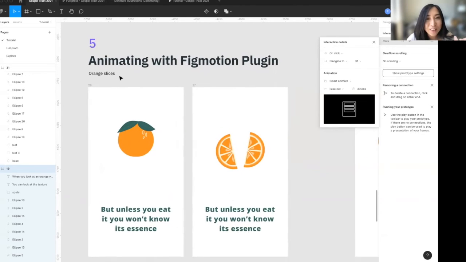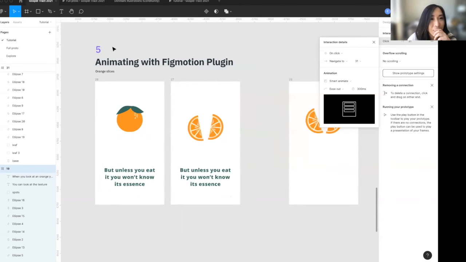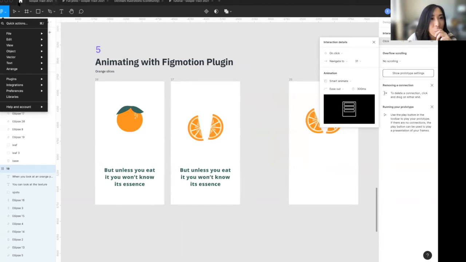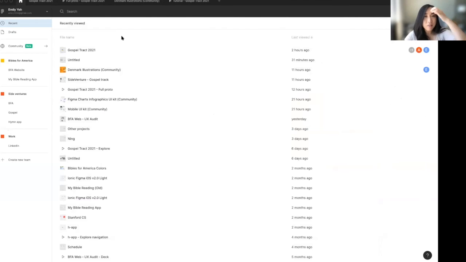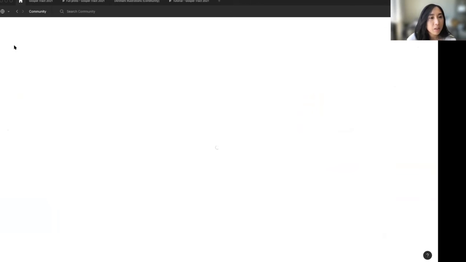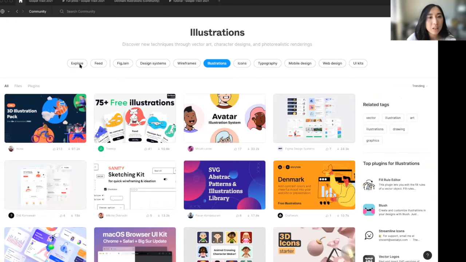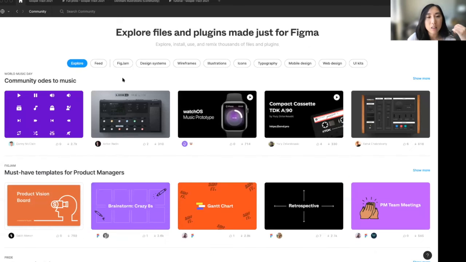another thing I love about Figma is that they have all these great plugins. So I'm gonna go back to my homepage, and so you'll have this kind of page where you can create infinite amounts of projects. And what's cool is that they also have this community section here. And from here, I can download plugins, I can download illustrations.